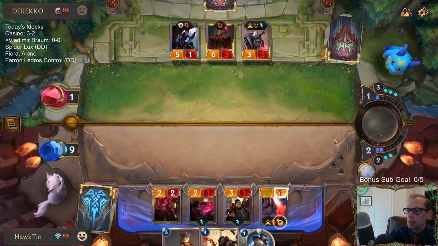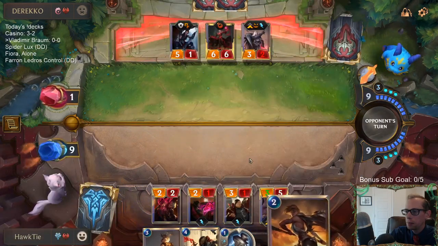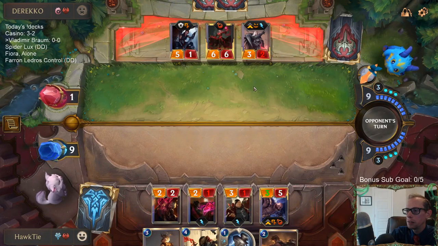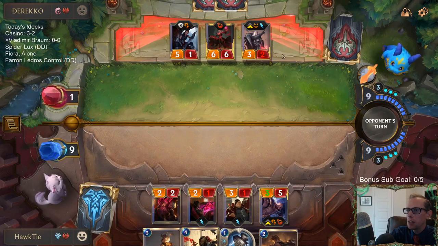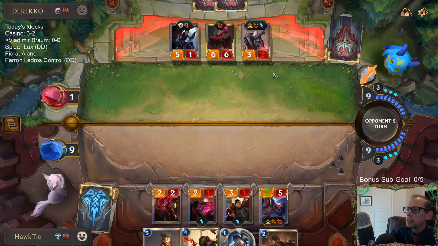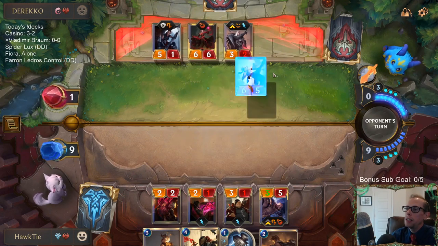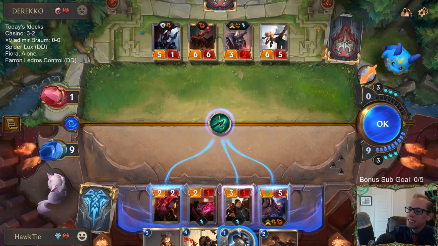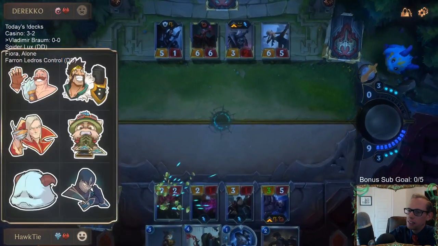And so all we need to do is just gain priority again, basically. If we gain priority, we can kill them. If we gain priority, basically if they play anything pre-combat, we win. So just play something. Come on, just cast something pre-combat. Don't just go to attacks. Cast something pre-combat. Yeah. Wait. No. Yes. They did that incorrectly.